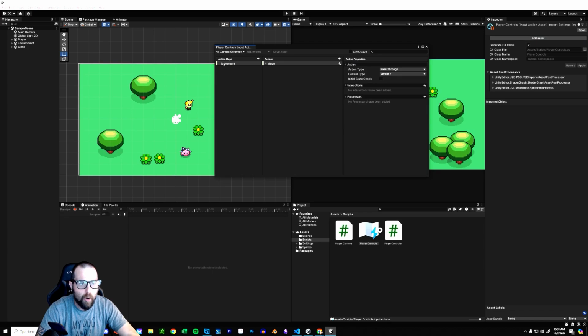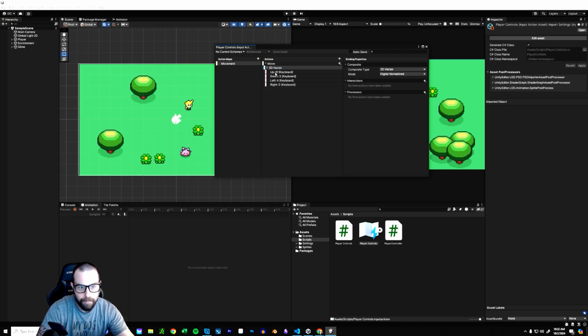Edit it. Just can kind of open it up to show you how this is going to work, right? So we've got our action map, and currently it's set the function to movement. And inside that function, we have move on a 2D vector. We have up linked to our W key, down to S, left to A, etc.